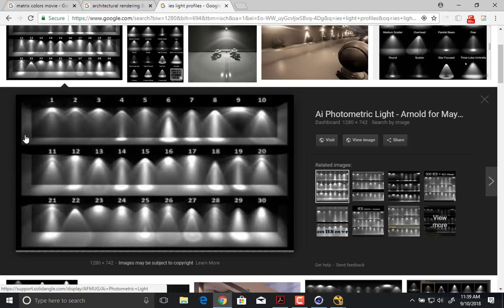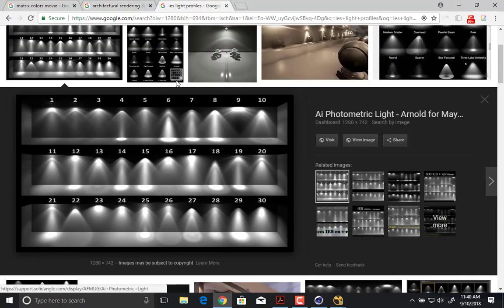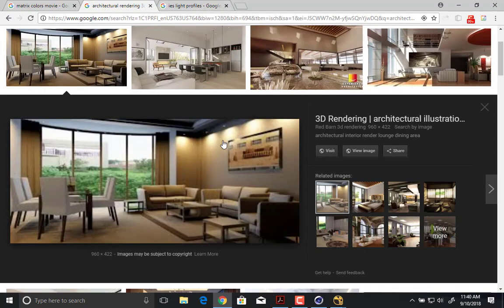And basically what they allow you to do is take your boring light and assign an image to it so that the light would then look like one of these. Okay? And each one of those is a different profile. So if I'm doing something like this architectural render and I want these lights to look more natural, more realistic, I would find which one of these I like best and then use that for each one of those.